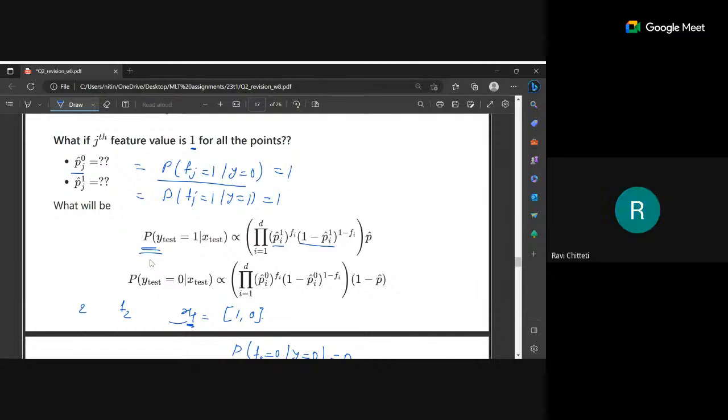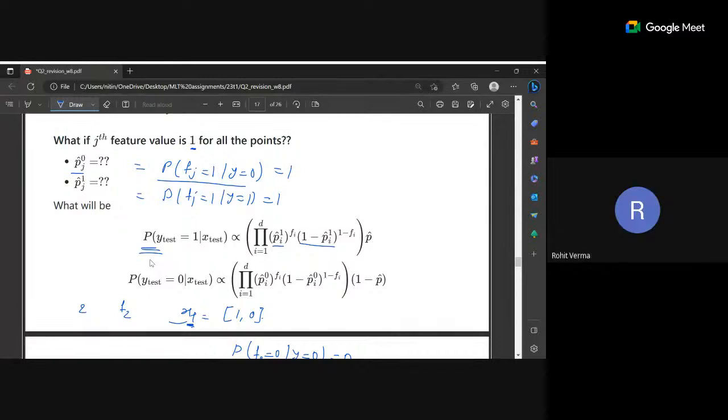I think he was asking the same thing that I also got stuck at. If f_j equal to 0 given y equal to 0 is there, that is when you get 1 minus p, so that will be 0. Rohit. If j is equal to 0, y is equal to 0, that will be 0. The other one, the one below, will not be 0. That is where I was also a little caught. So is that doubt clear?